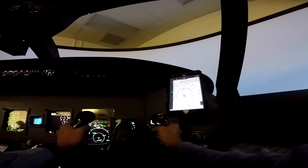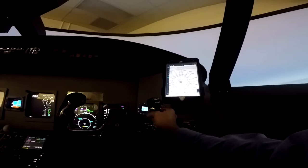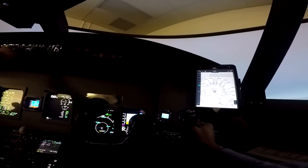One of the main issues was, I believe it was the captain, when they increased power during the storm, they only put in, I believe it was 75 or 80% power. And that was actually enough for them to crash the aircraft.